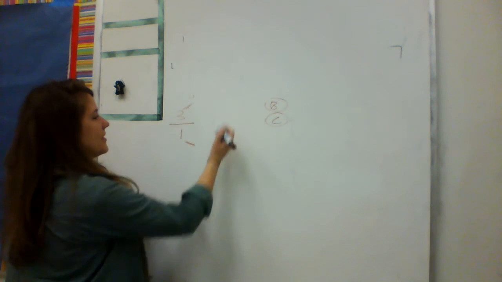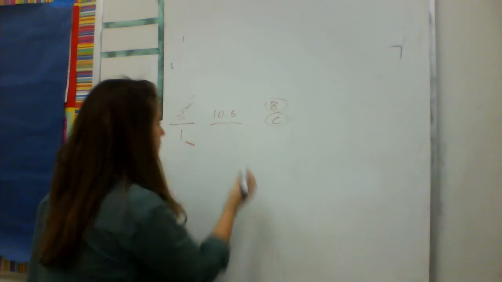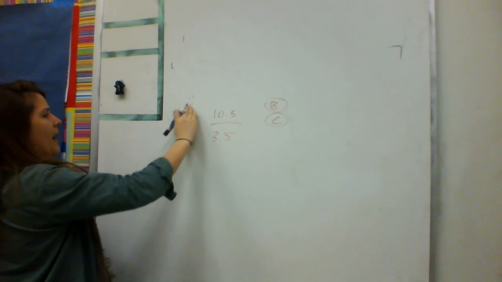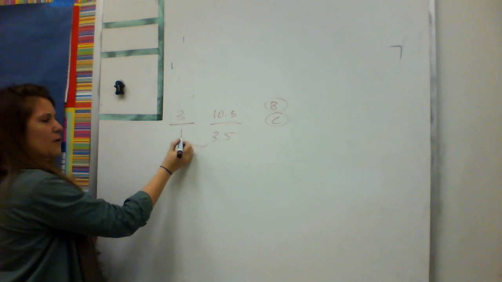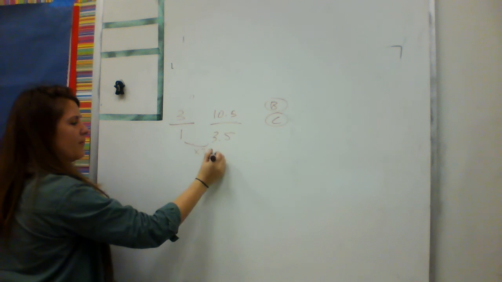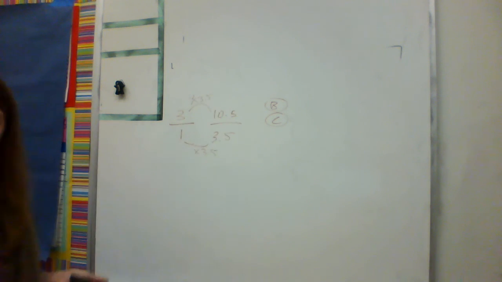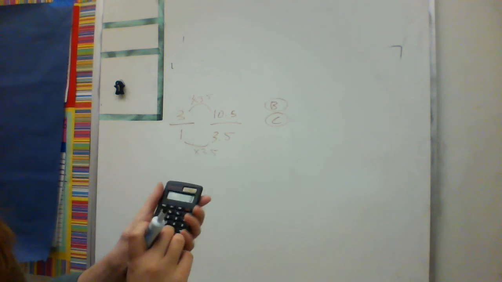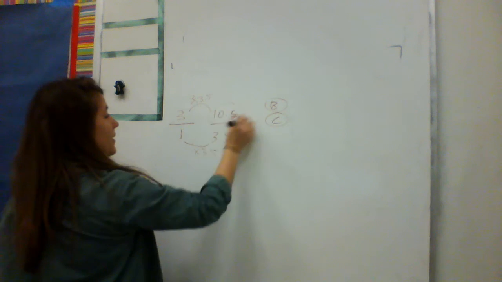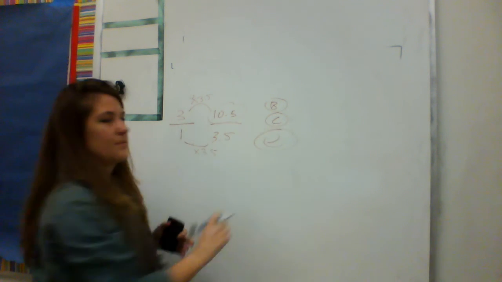And last is E, 10.5 inches to 3.5 inches. Well, I can probably do this one because it's easy to go from 1 to a number. 1 to 3.5 is times 3.5. This would also need to be times 3.5. I'm going to get a calculator for this problem, so I'm going to go ahead and just do 3 times 3.5 in my calculator, and I get 10.5. So E is the other correct answer.